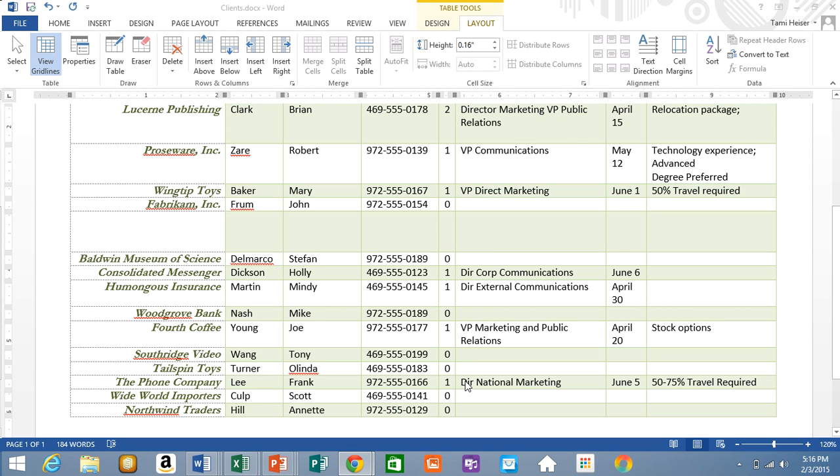Okay, we're going to continue on page 182 with the step-by-step. We're going to continue using the same document that we have been. Position the insertion point anywhere inside the table. We're going to click anywhere in the table here. On the Layout tab in the Table group, click the Select button and then select Table. So we want to select the whole table.